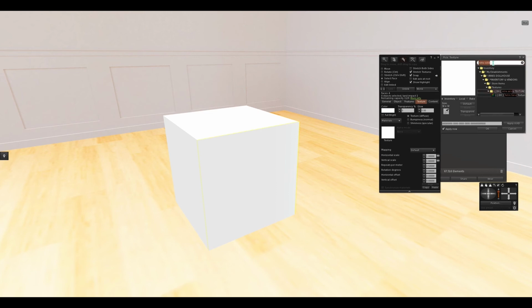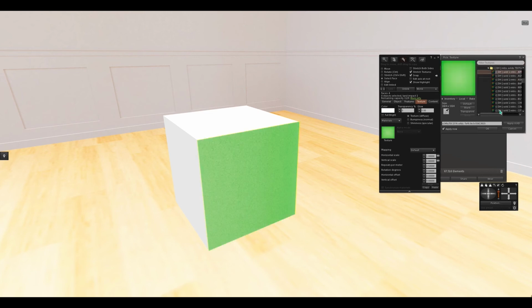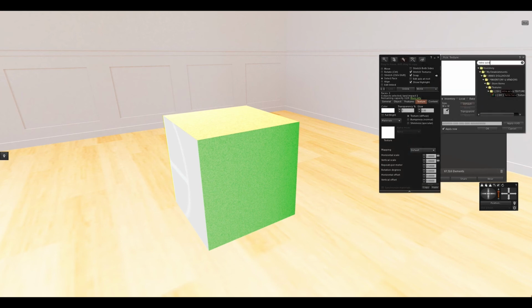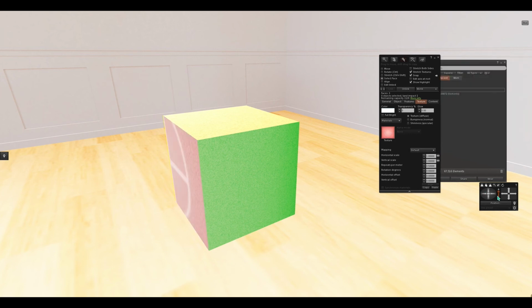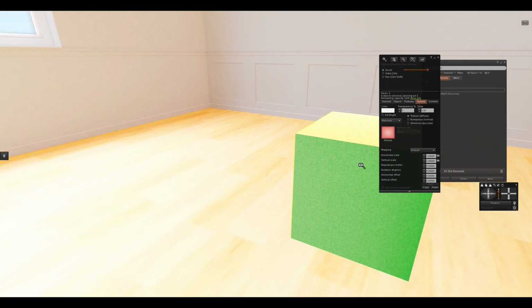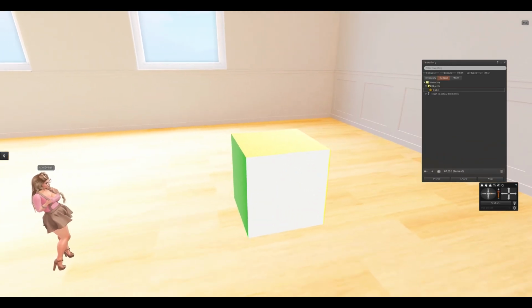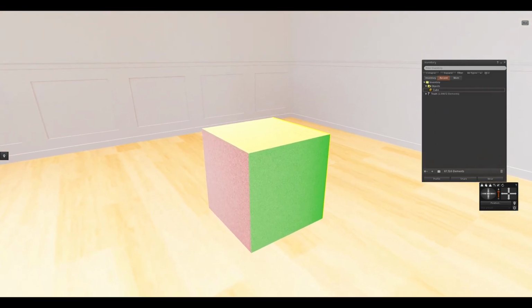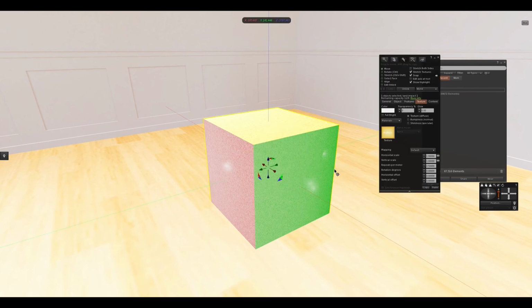and you can drop it on that way. Select the top face, do the same thing. And go all the way around, doing that. And as you can see, you can just go all the way around the cube and put different textures on. To save time, I won't do all 6, but you get the hang of it after you learn it a few times, and hopefully this helps if you're having trouble.